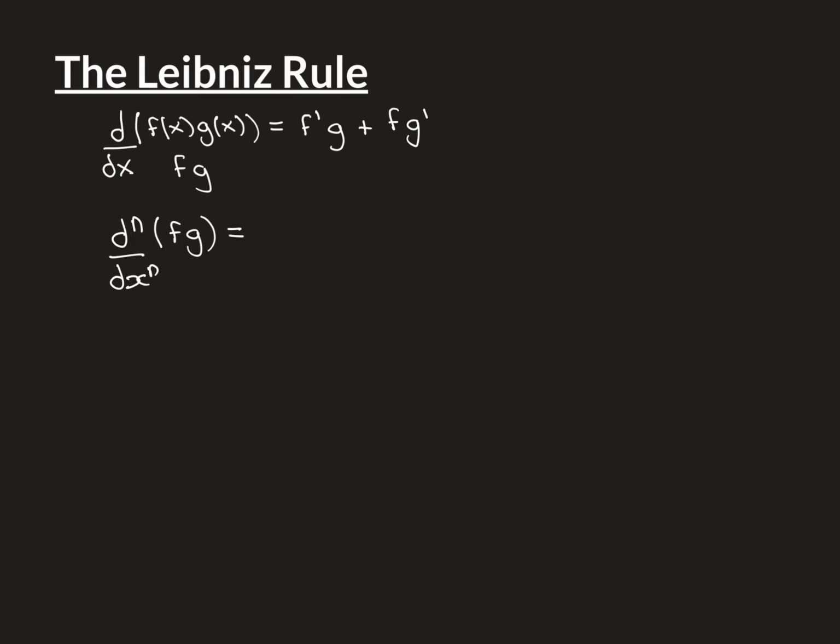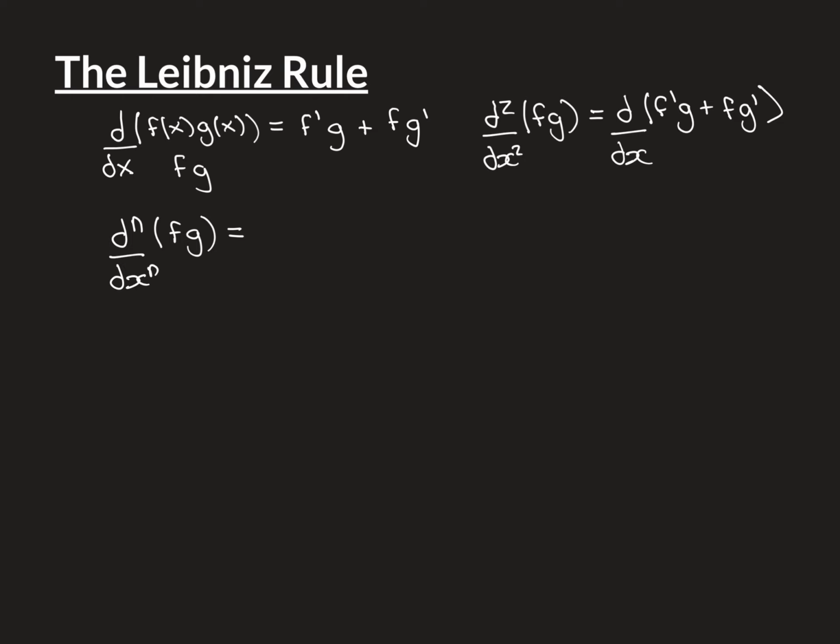So firstly, let's try and derive it, get the intuition behind why the formula is true, and then we'll formally prove it by induction. To get some intuition, let's look at some concrete examples. The next one up is going to be the second derivative. Let's think about what the second derivative of this product is going to be equal to. Well, that's just going to be the derivative of the thing that we've worked out with the product rule, which is f prime g plus f g prime.